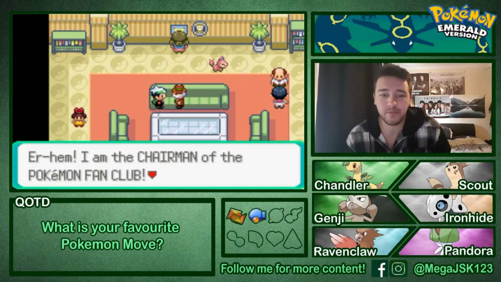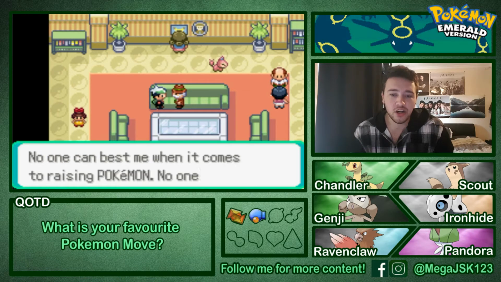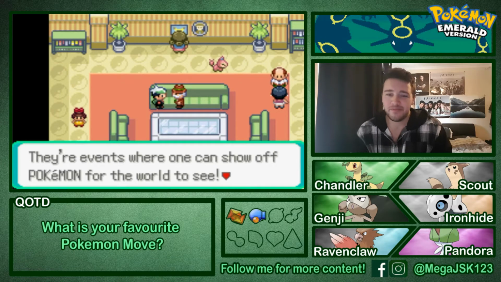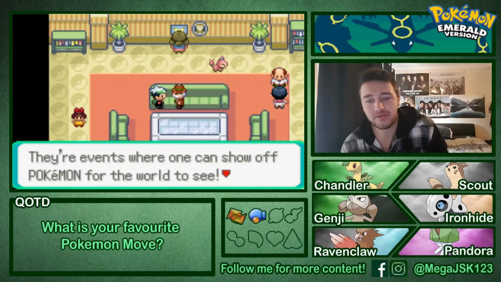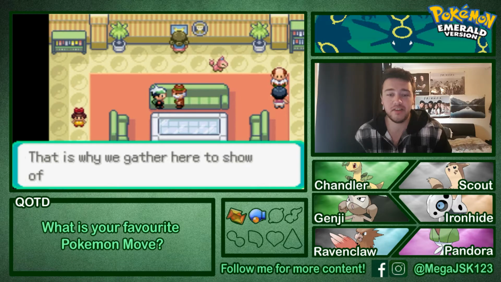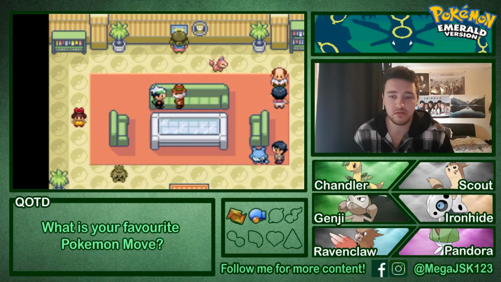I'm the chairman of the Pokemon fan club. Being the chairman, I'm naturally the most important. No one can best me when it comes to raising Pokemon. No one! Let me tell you about Pokemon contests. There are events where you can show off a Pokemon for the world to see. However, they're held far off town, so I can't participate often enough. That's why we gather here to show off our Pokemon.